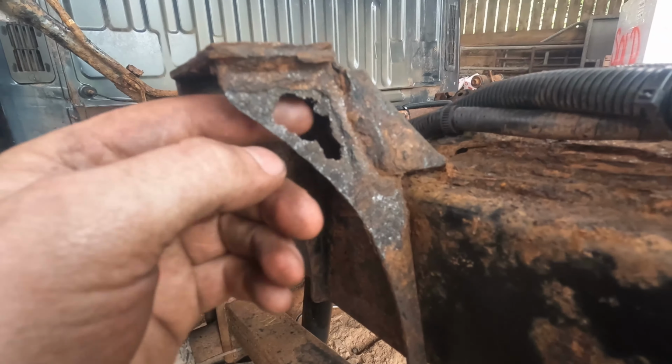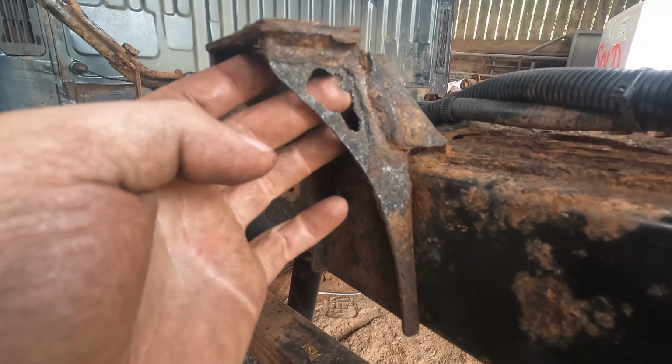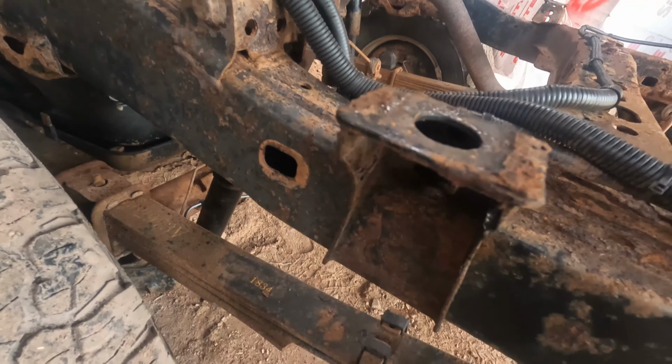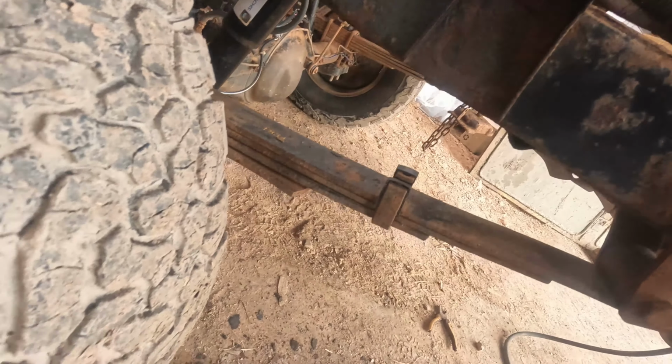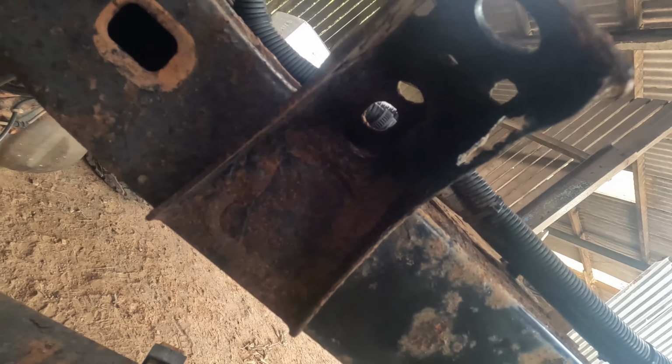So, come across our first problem. That is meant to be solid. It's one of the body mounts in the middle, but it is right behind the wheel, so obviously that one's gonna be taking the most abuse.